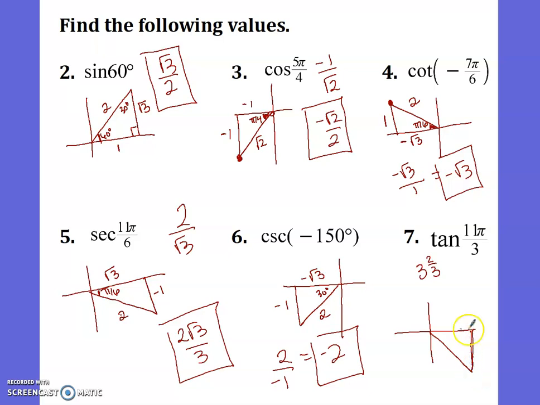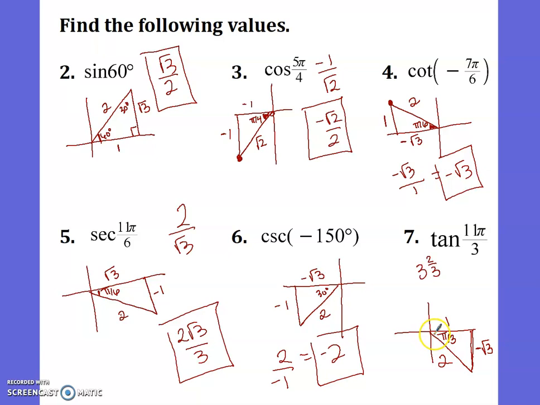Again, I'm always closing my triangle to the x-axis. Okay. My reference angle is going to be pi over 3. This is more than a half, so it's going to be the difference, the 1/3. So pi over 3, that's 60 degrees. So across from the 60 is the √3. It'll be negative because it's down. This adjacent side right here will be the 1, positive because it's to the right. And then the hypotenuse is 2.